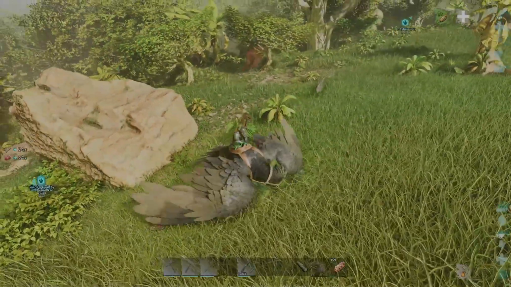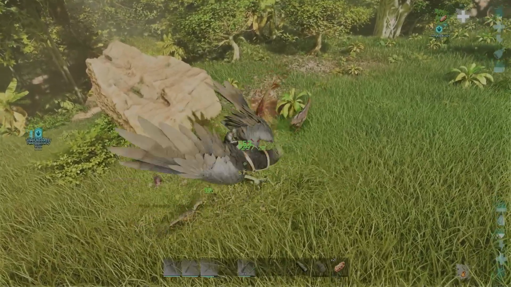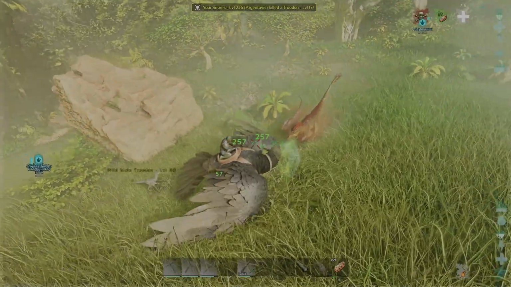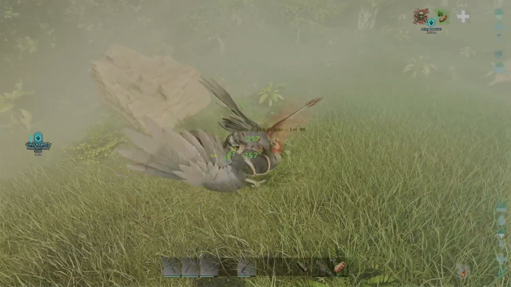Oh, there he is. There's a raptor there. There's a whole bunch of raptors. Let's see what happens. Okay, we're okay so far. Everything wants to kill us right now. I'm just watching my health. Okay, we're good. We're good at stamina so far. Ouch. I got nipped. That's hurting.